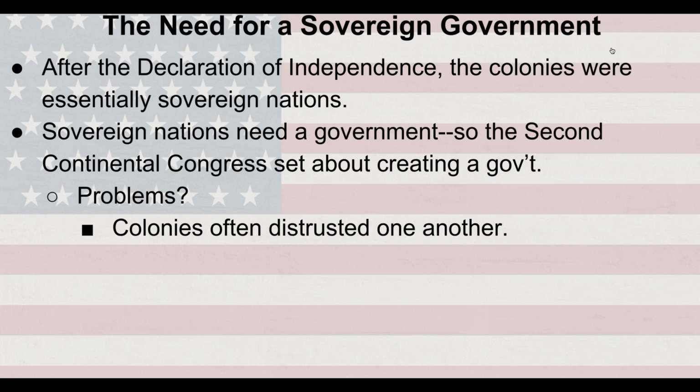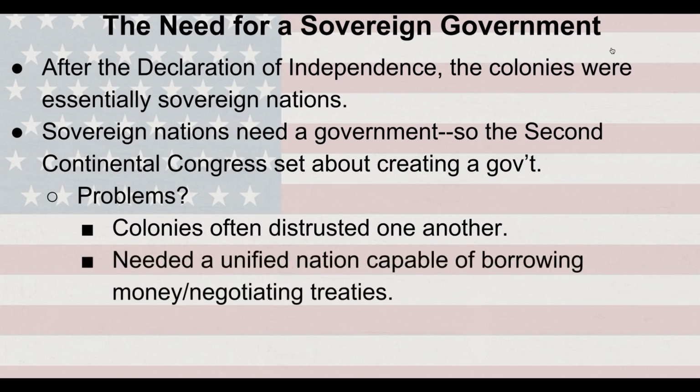Because of the differences in location and geography, there are going to be some significant differences between the colonies. You're going to have the very agricultural type of colonies in the south and the more industrial, commercial style of colony in the north, and so they're not really going to trust one another because they don't all have the same interests, and they want to make sure their interests are represented.